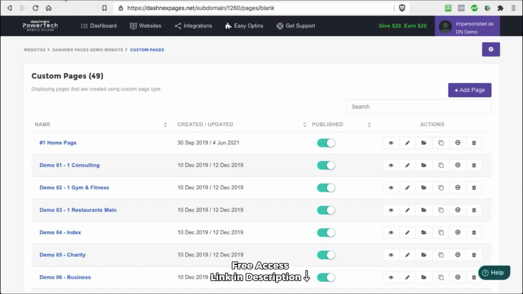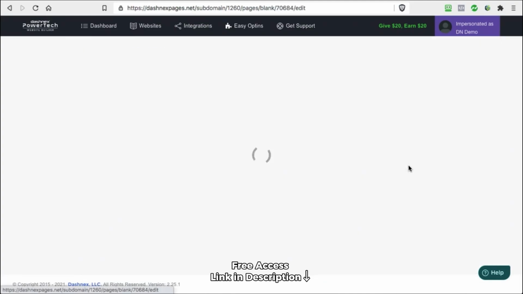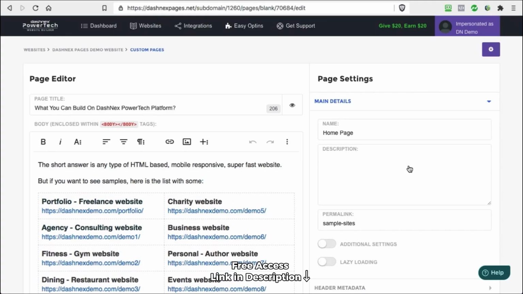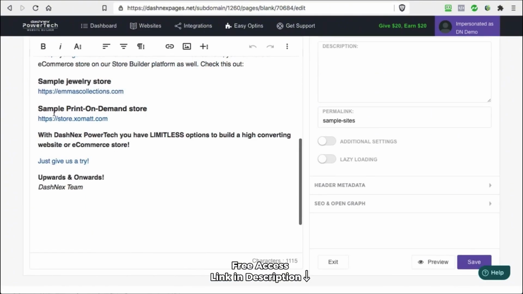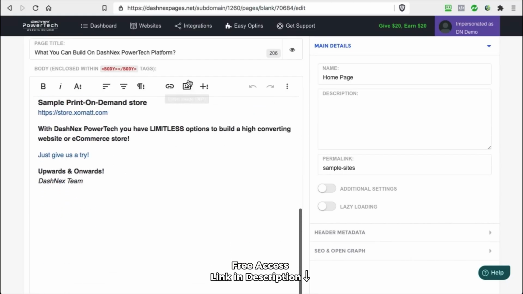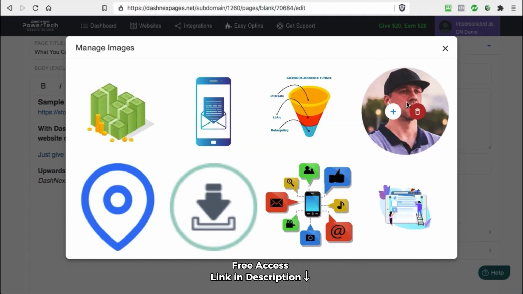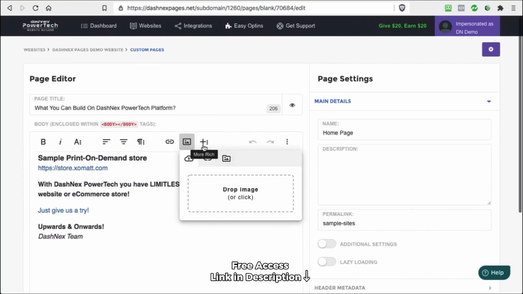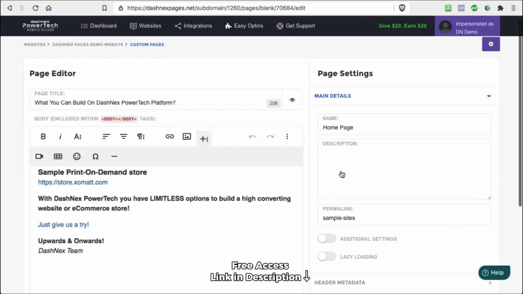Now, just to show you some things here, let me take you to our editor and show you how our limitless editor works. So I've created this page from scratch using the what-you-see-is-what-you-get editor here. And as you can see, all I did was provide the text. And if I would like to add a video, I can add a video, or I can browse for the images here. And I can do any kinds of customizations and styles and literally anything I want.